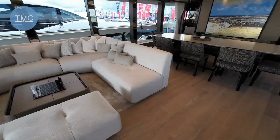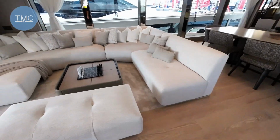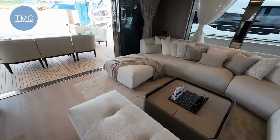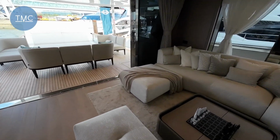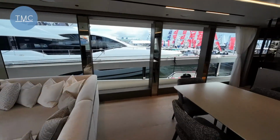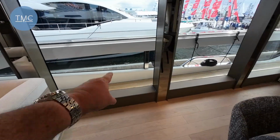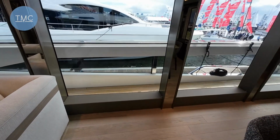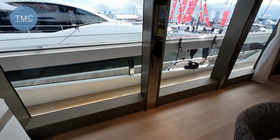You can see here we've got this sort of wood running, or laminate running all the way through, and then we've got this lovely chill out zone. There's no lip, there's no transition from the cockpit into the saloon either. Absolutely gorgeous. And these massive apartment style windows, floor to ceiling. And again, you can see how here, having glass in the gunnels outside rather than hard fiberglass the whole length, when you're inside the boat it just gives you that view of the ocean and increases the amount of light in here.